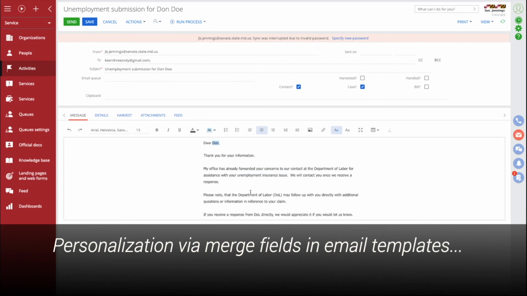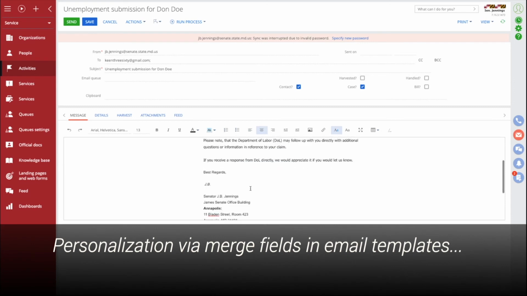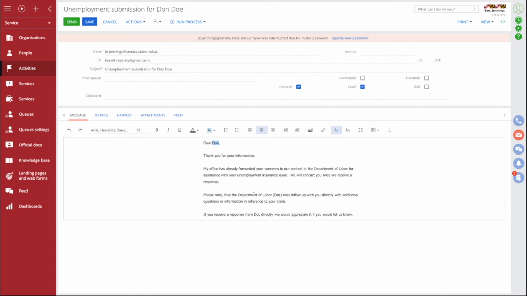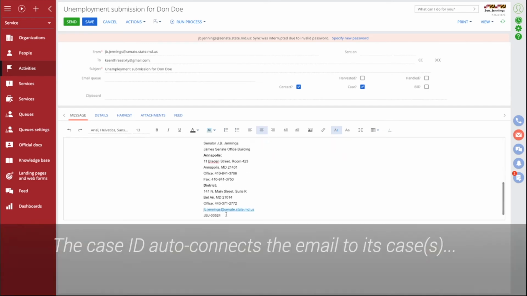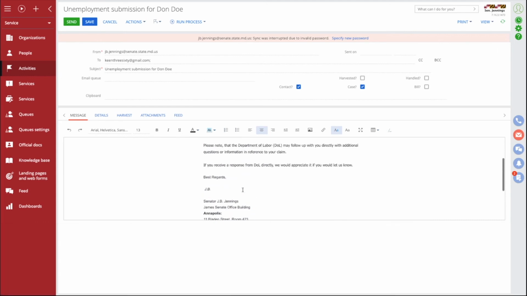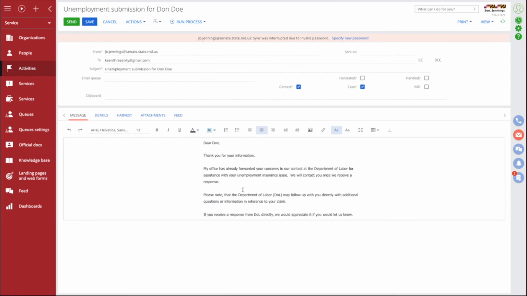As you can see, we use merge fields to personalize the email, and we also have the office information at the bottom. And very important, we use an ID down here to track correspondence and keep threads of information together so that we can see the whole context of the conversation.